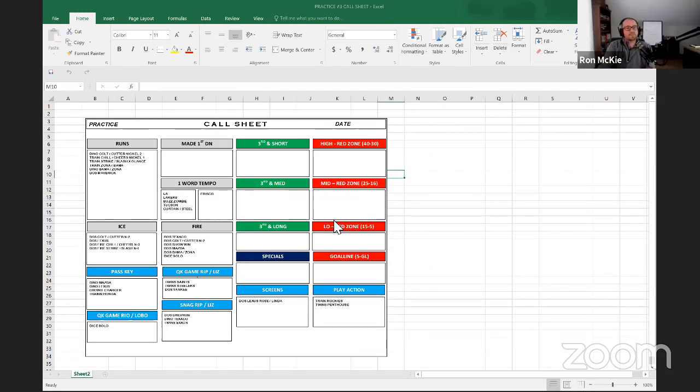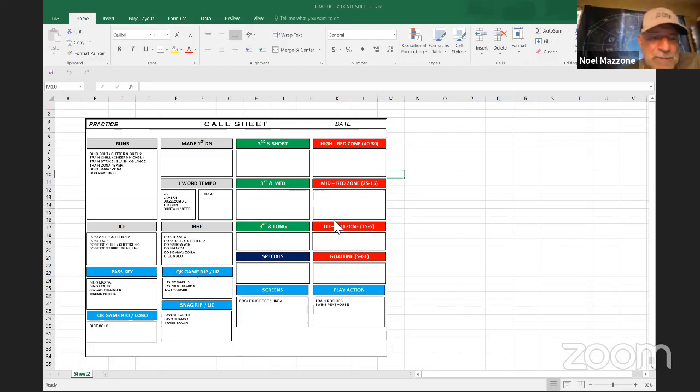And that gives you time to actually practice, because you're not looking at a script where everything's mapped out. You're now playing the game on the sideline with the plays you're going to call. I get to practice looking at my call sheet and calling off of it. And to be honest with you, by the time Saturday gets here, this sucker's folded up in my back pocket because I know it pretty well. I know all the things we practiced and in what situations.